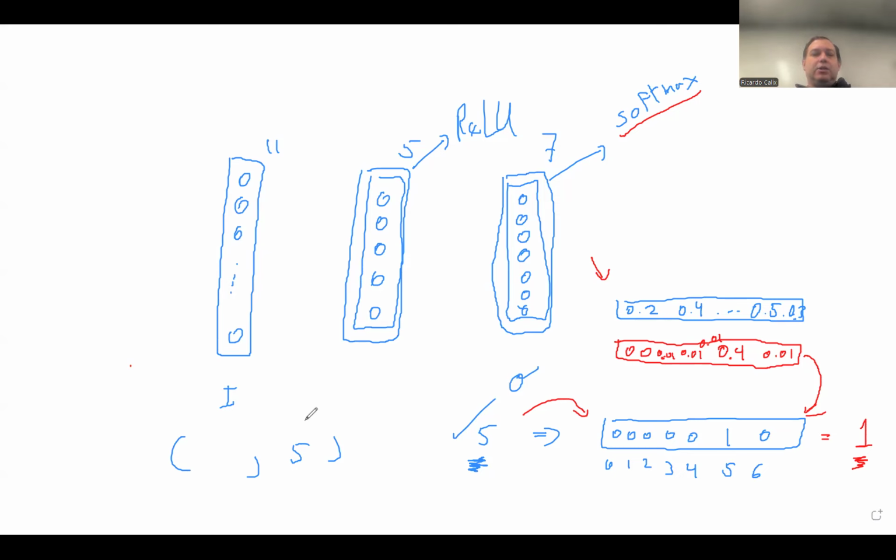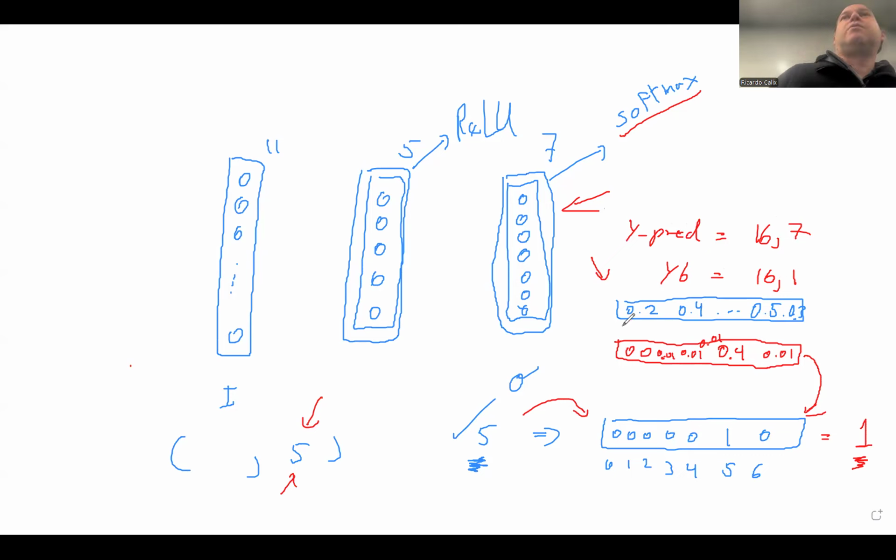Yb is going to look like that one. And ypred is going to look like this one. So that's why I was asking. So ypred is going to have a shape that is 16 comma 7. Do you see that? That's the shape of that tensor. Whereas yb is going to have 16 comma what? 1. Do you understand? 16 comma 1 because we're just giving it the integer itself.